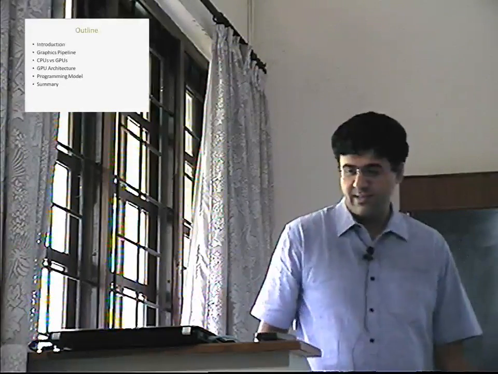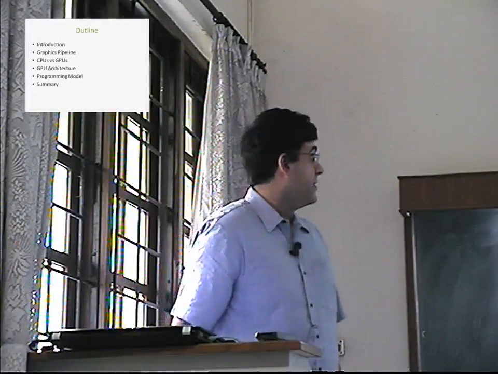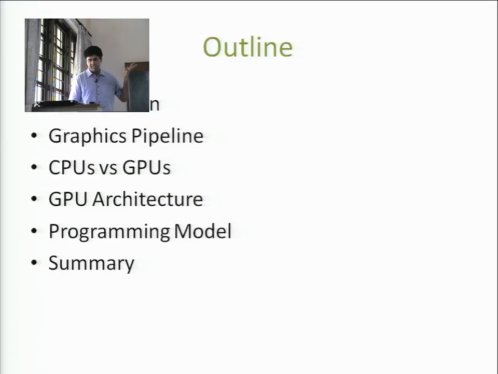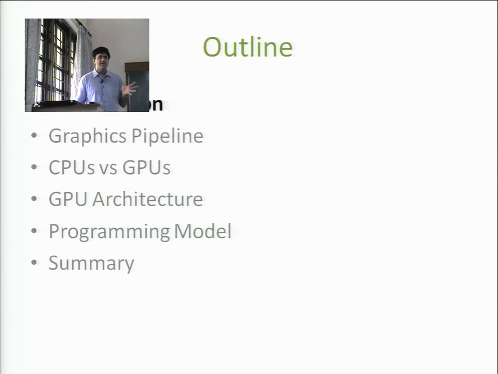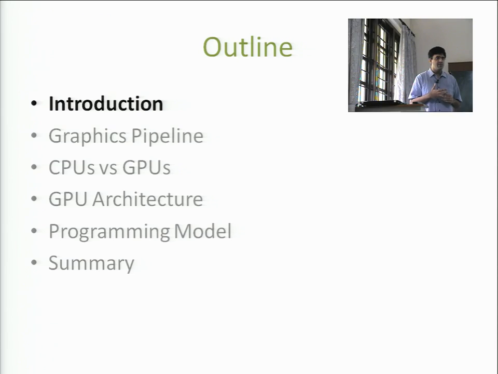So this is an outline of my talk. I'll first introduce to you what graphics processors are, then talk a little bit about what they're meant to do, and talk in some detail about how they're different from CPUs, and then talk about how people write programs for them. At any time, if you have any questions, please feel free to interrupt.